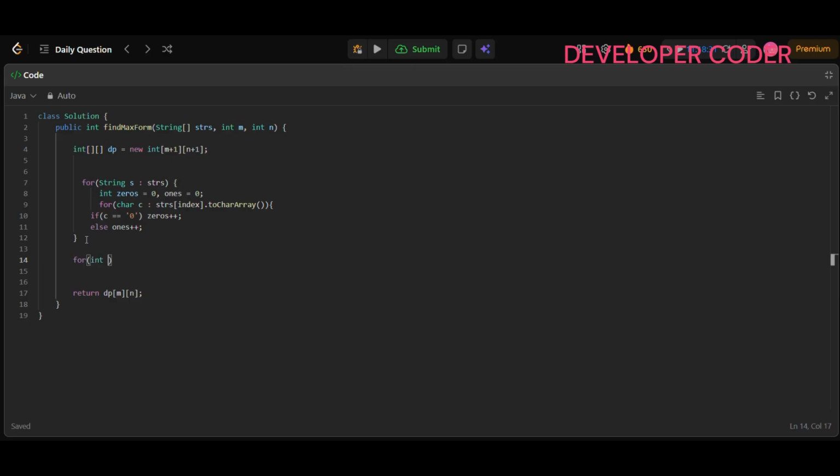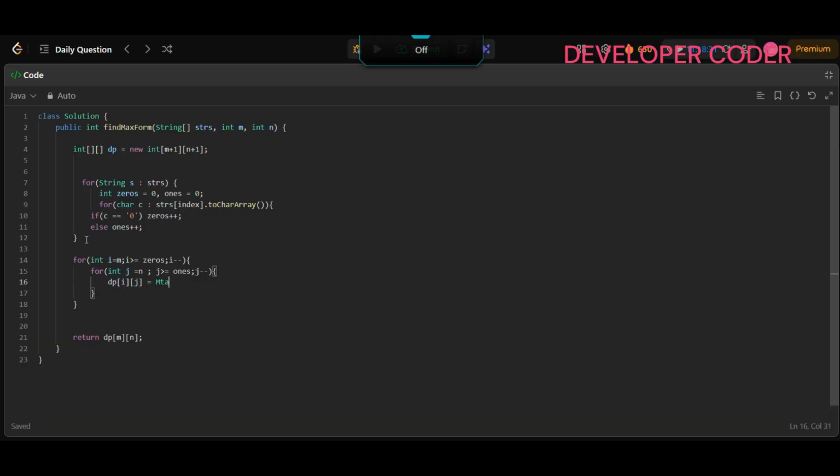So here for int i is equal to m, i is greater than or equal to zeros, i minus minus, and here for int j is equal to n, j is greater than or equal to ones, j minus minus, and here dp of i and j is equal to Math.max. If you are skipping it, then just take the old value at dp of i j.